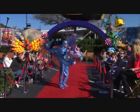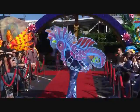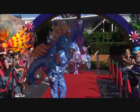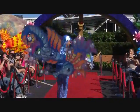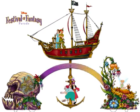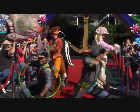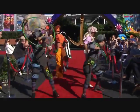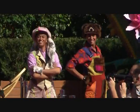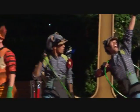Randy, it was really a challenge to make a costume with moving parts. We're soft goods people, and it was a fun challenge. As you can see, they rotate 360 degrees. It actually rocks forward and back. On the anchor will be Captain Hook. On the front of the float, in front of Skull. The boys have patches. Just looks like they threw their looks together in Neverland.